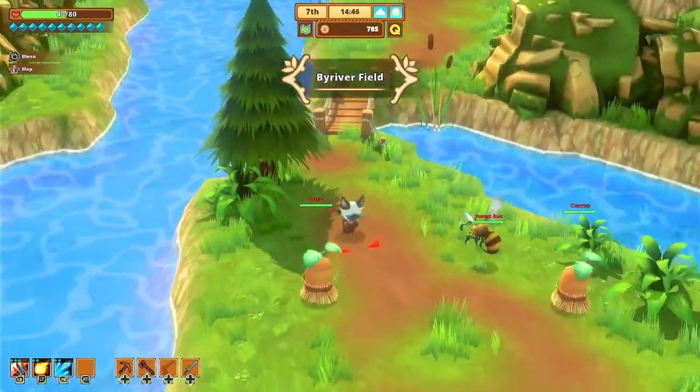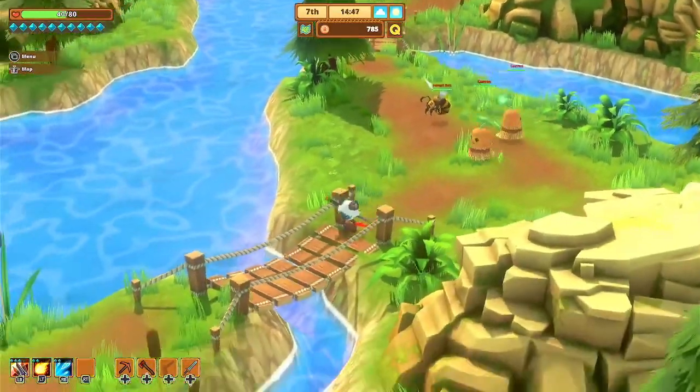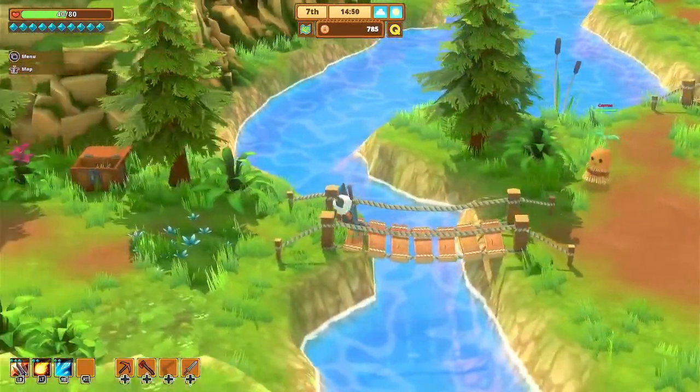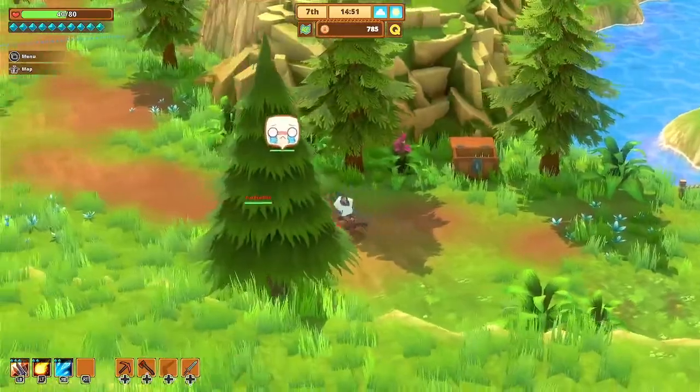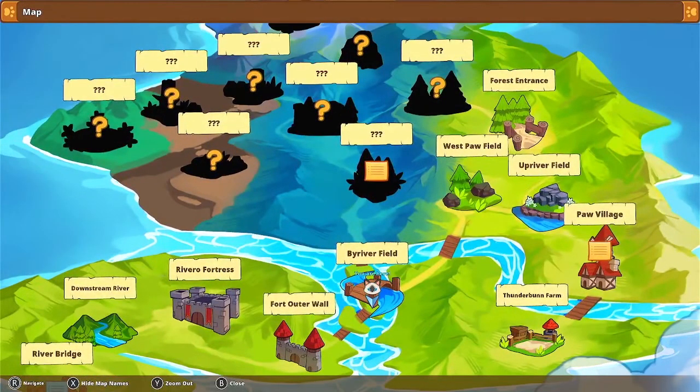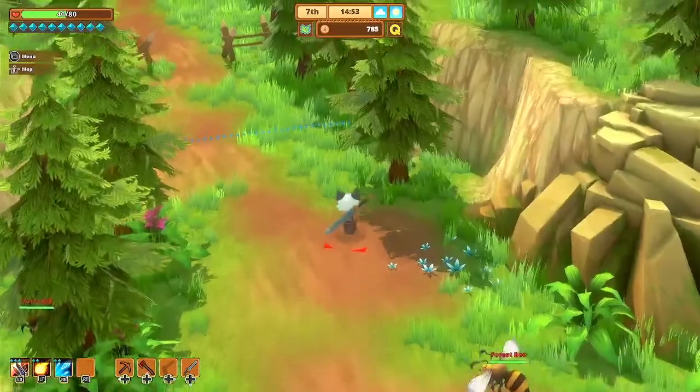Alright, so let's travel to By River Field because that is the way to get to the orc camp, which is where we are headed. You can see we'll go on these bridges here and it is the upper part. Trying to avoid these forest bees. I'm not trying to get into a fight right now, but it's just right up above, just north of the By River Field. So that is where we're headed, and here we are.